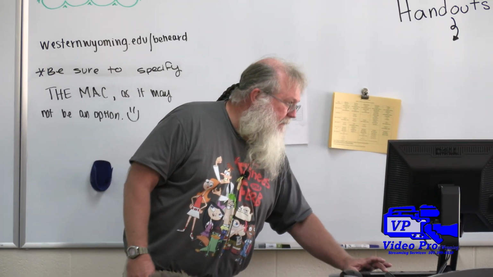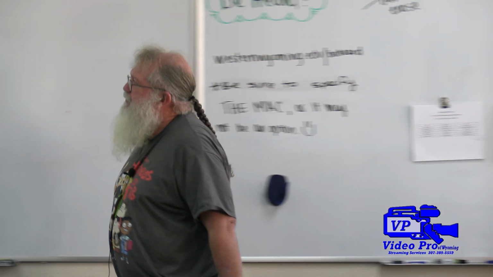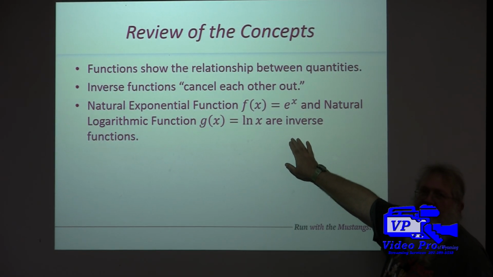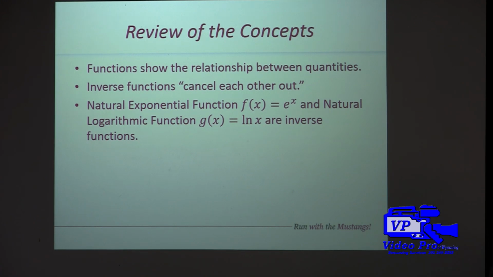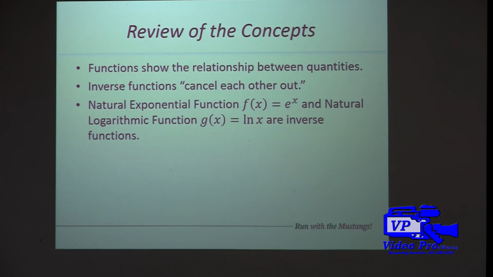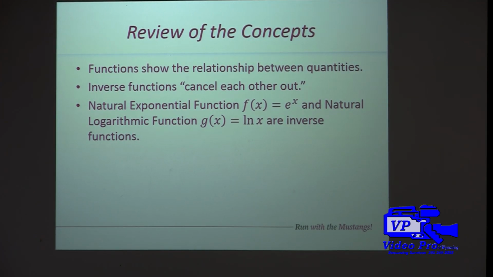The two important functions we're going to look at today are the natural exponential function, f of x equals e to the x, and the logarithmic function, g of x equals ln of x. You might have seen these before, and that might bring back bad memories from high school days if you did not like logarithms. But we're not going to do a lot with them, other than use them to cancel each other out.